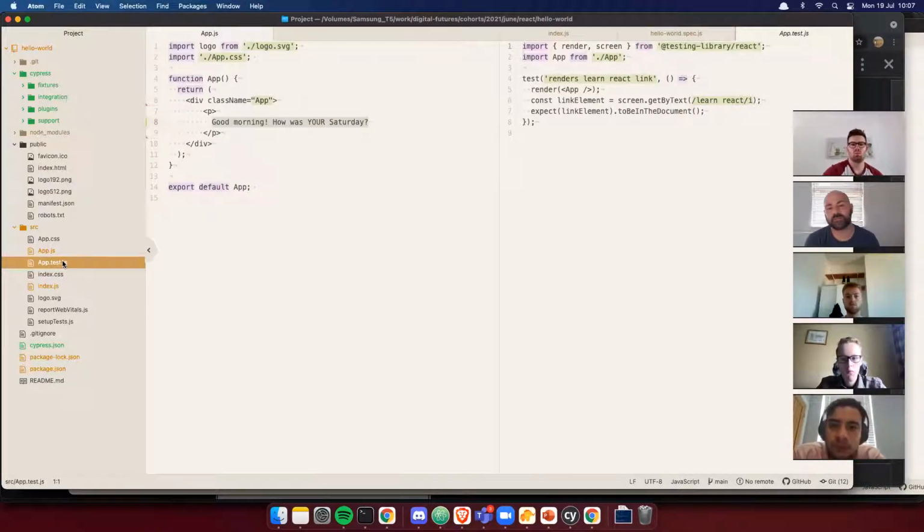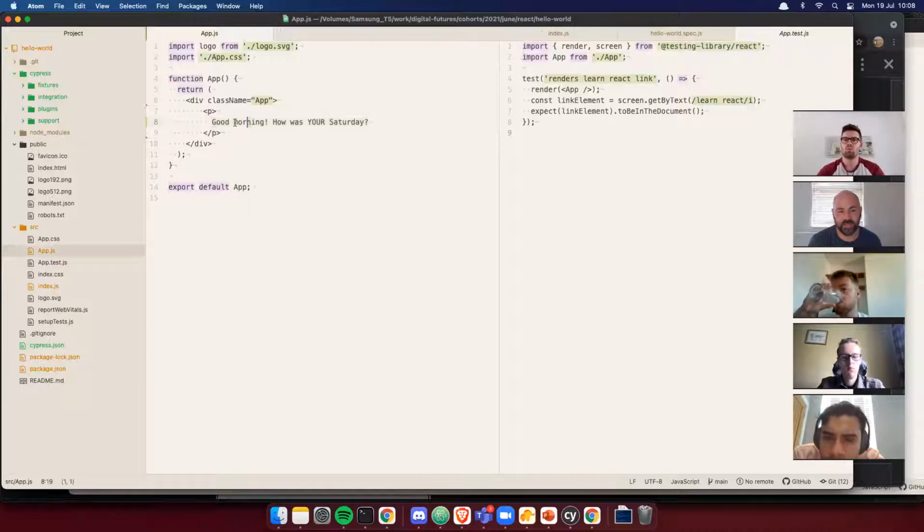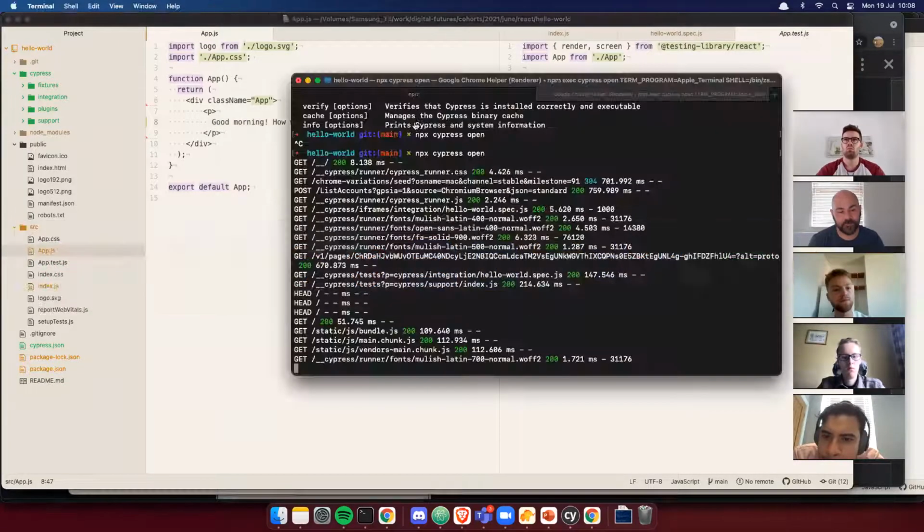So there are two parts to this. We're going to have a test runner called Jest. Jest works behind the scenes. We don't need to worry about it for the moment. And really the test framework we're going to use is called React Testing Library. So actually this is already failing because I've changed this text here. So the way that we can run this test, and this is important, we know that we've been able to run Cypress.